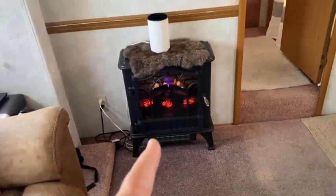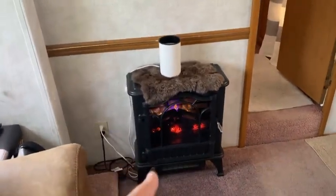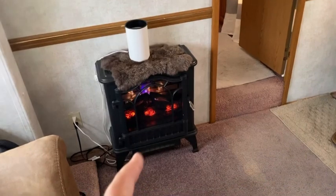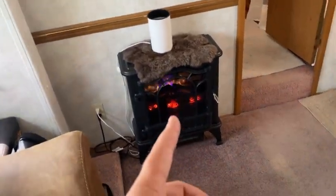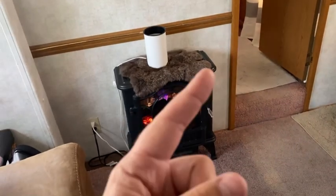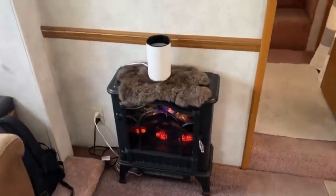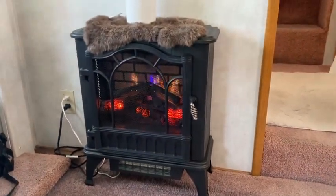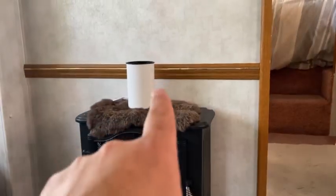This little heater here — when we lived in the Kansas City area, we bought it to keep things a little warmer because we were rolling through propane like crazy. It turned out it was better to just run the furnace all the time because we ended up freezing our pipes. But it's a cool little thing — nice ambient light at night. We've also got this little lamp we turn on because the lights inside are fluorescent and terrible.